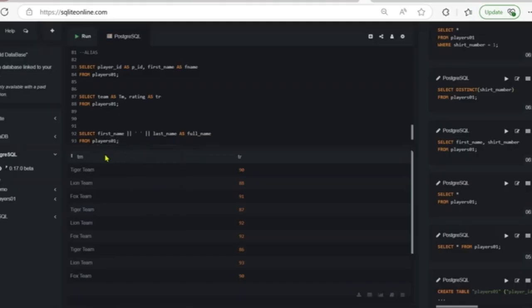See what it does return. It returns a single column with the concatenated names.